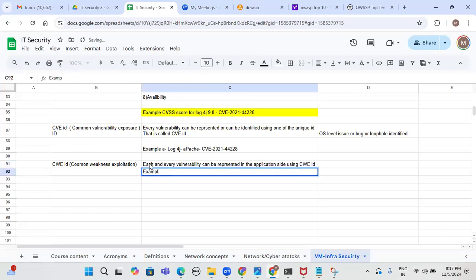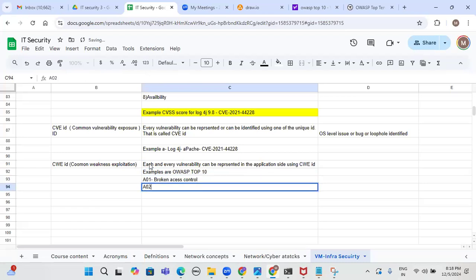Examples are OWASP Top 10: A01 broken access control, A02 cryptographic failures, just now we have seen, A03 injection flaw attack.